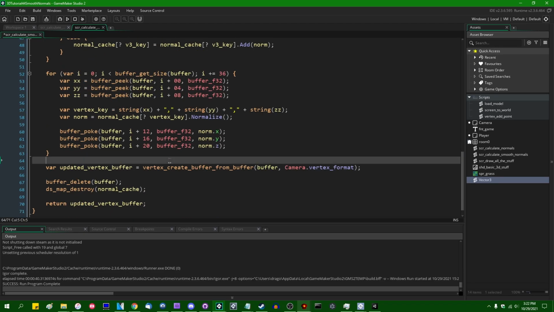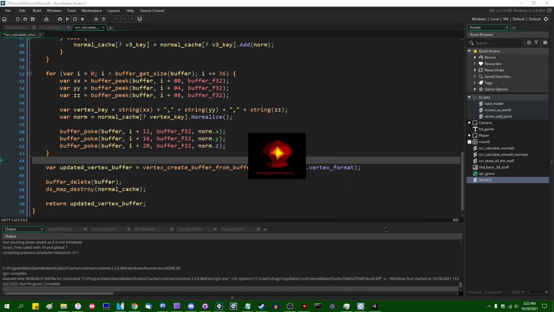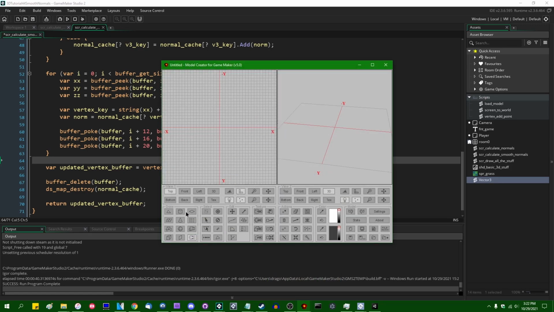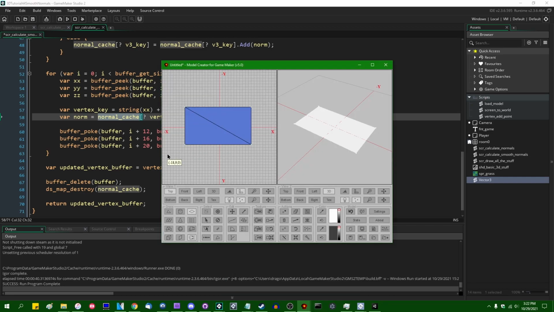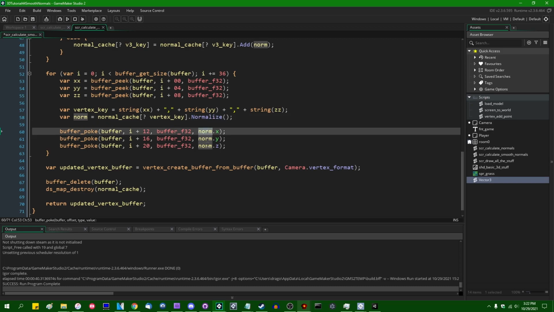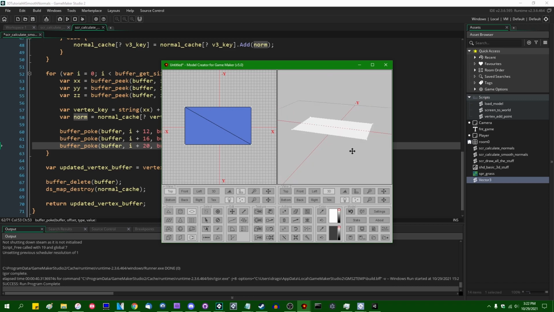One more thing of note: if, for example, you have, and I'm just going to draw myself a flat plane here, something that looks like this, a model that looks like this, and let's say it's a double-sided plane, and you try to smooth the normals on this, you're going to find that the value in the normal cache for each of these vertices is going to be a 0 vector, and that's going to cause bad things to happen when you try to normalize it and set it to the actual value. Even though none of the actual triangle normals in the shape are going to be a 0 vector, because we don't have any triangles that have 0 surface area, they will be equal and opposite, and they will all cancel each other out, and you will end up with a 0 vector.